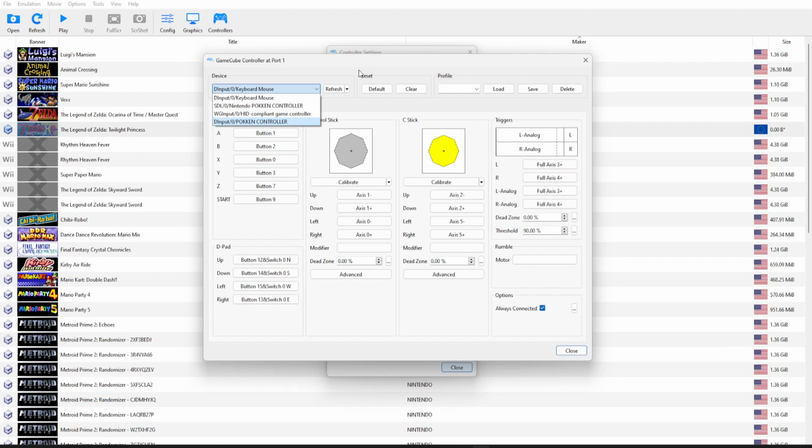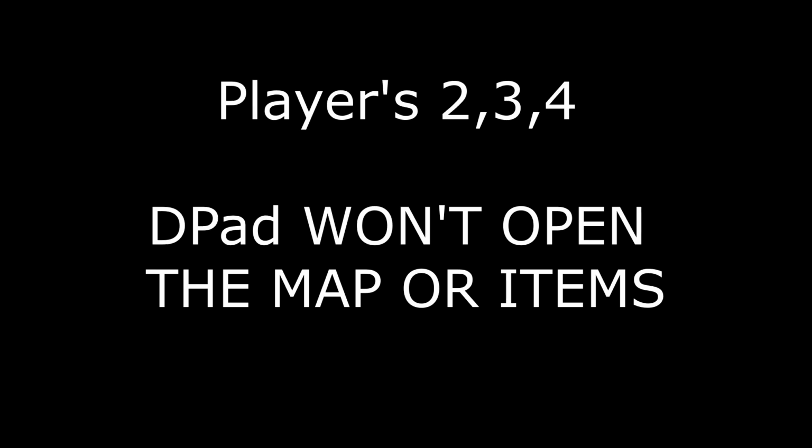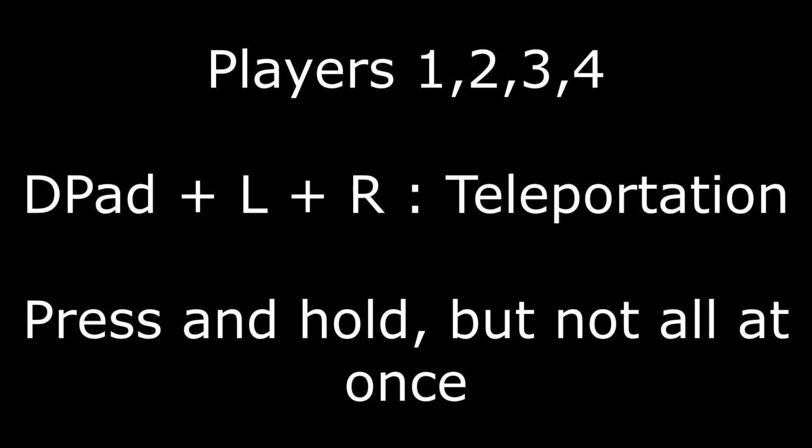When you use Netplay though, there is something you should know. Your D-pad will not work like it normally would as player 1. Player 2 will not be able to use the map, nor will they be able to open the item wheel or the start menu. It is good to know this ahead of time, in case you get confused as to why it's not working. Player 2, 3, and 4 can use their D-pad to teleport to the other players, and player 1 can also teleport to other players. Player 1 has full control over all the menu, including the save file.